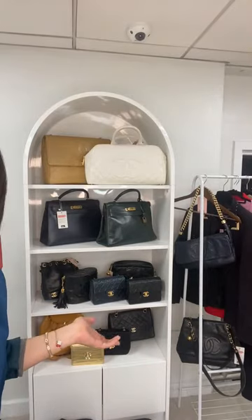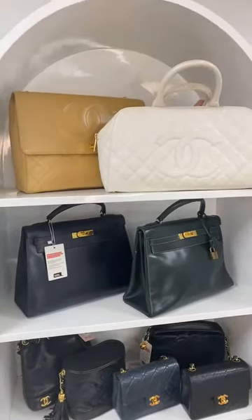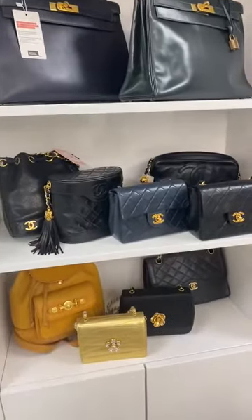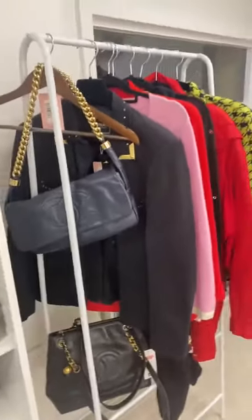So in tonight's show, it's actually going to be quite an exciting show. We actually have lots of cool vintage pieces. Let me just quickly do a walkthrough so you can see what we have. From left to right, we've got vintage YSL. Look at this incredible jumbo Chanel. We also have lots of incredible vintage pieces like this jumbo white caviar skin bowling bag. We have vintage Kelly — one is from 1988 and the other one is from 1987. And we also have a selection of vintage clothing to go with those vintage pieces, plus accessories and more.